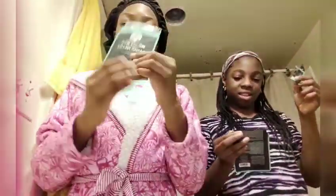So now we're going to open these up. Okay, so we just opened them. So now we're gonna start putting them on each other's face. Do not get it on me, please. So basically, it looks like black glue. I mean, it is peel off. So part of this is like what they put in glue to help it peel off.